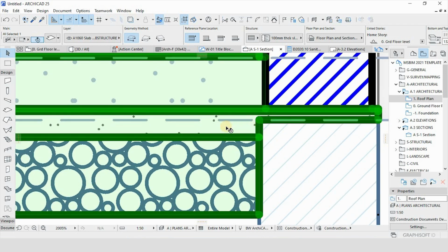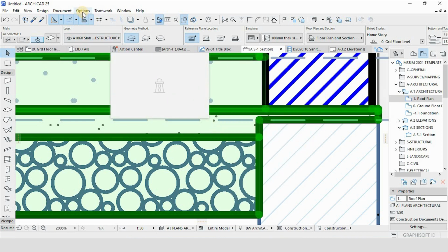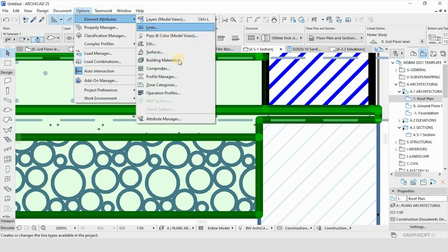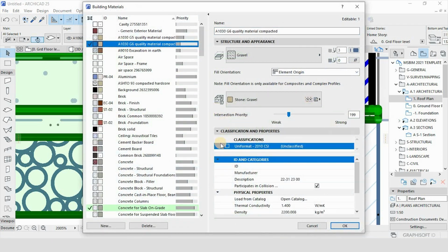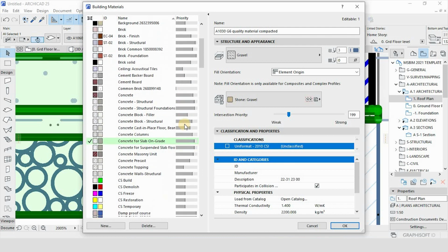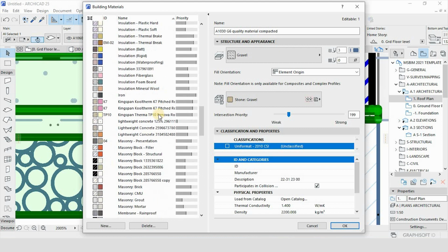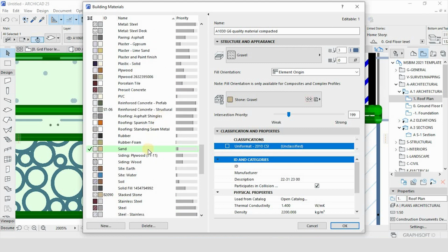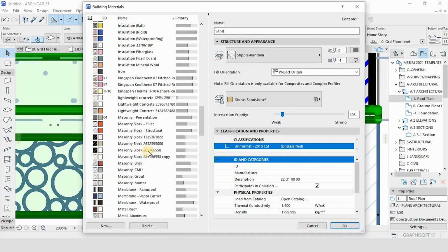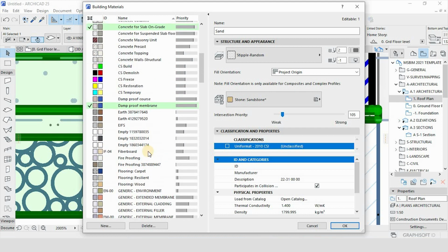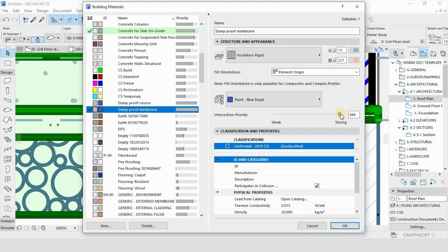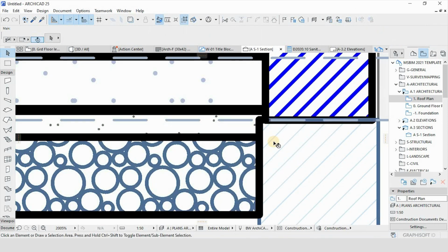In such a case, you can go to building materials and change the material priorities of our items. Here we want to change the sand or the damp-proof membrane, to reduce it so that it's not in competition with our wall, and simply press OK.